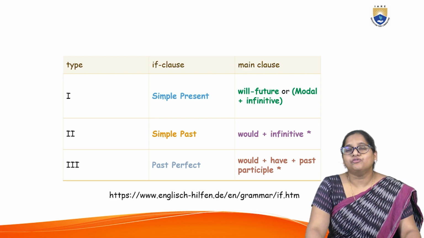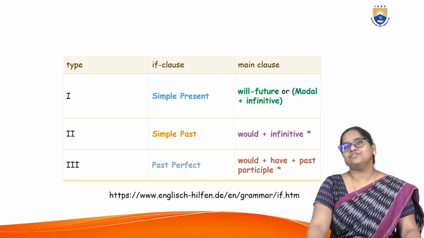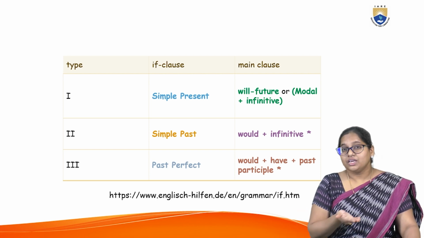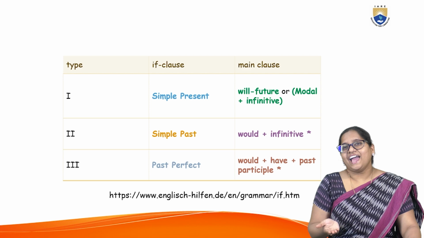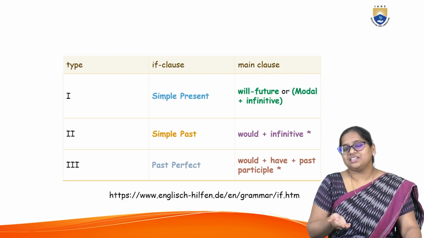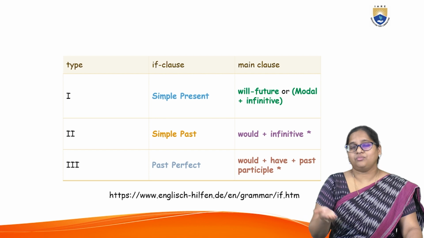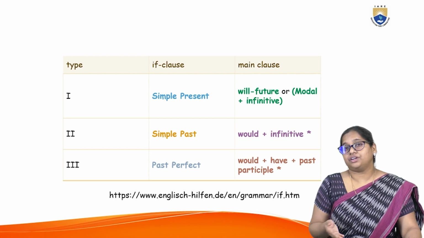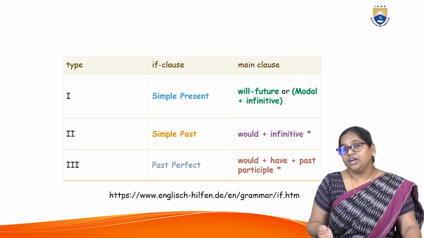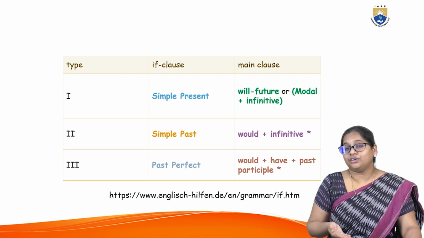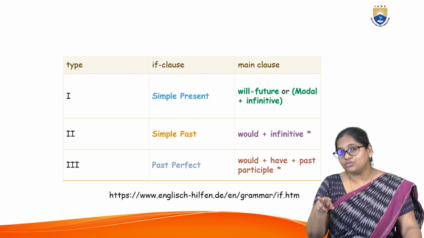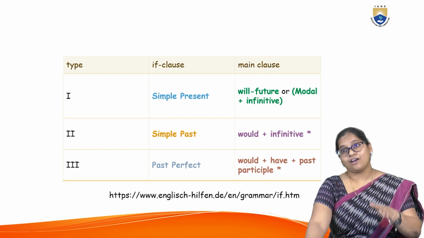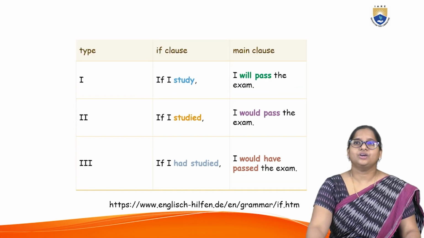What is the clause? You have to use will, or an infinitive, or a modal. What is the infinitive? To do, to make something: the base verb, preceded by "to". In simple past, it is would plus infinitive: it would happen, it would do, she would do. The infinitive is the base verb without any suffix or prefix. Past perfect is would plus have plus past participle. Let me give you an example, then you will understand it very clearly.